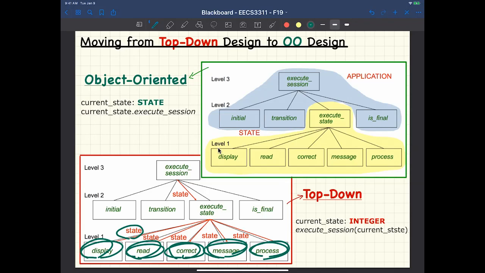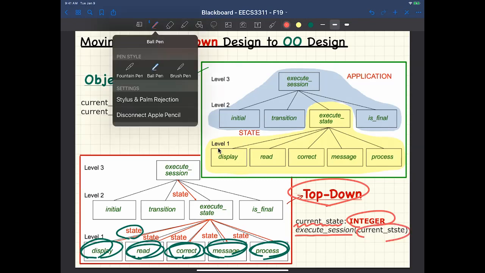So first of all, let's have a look at the top-down, I mean the non-OO solution that we just went over. The way we declare the current states is simply using an integer. Whenever we want to execute the states, actually, I made a typo here, beg your pardon.